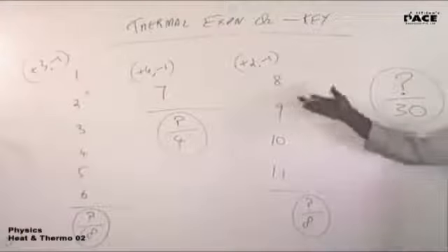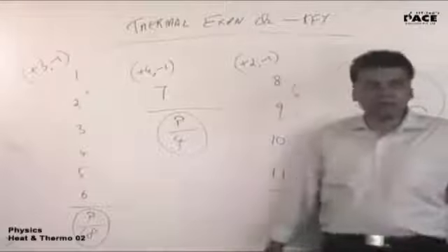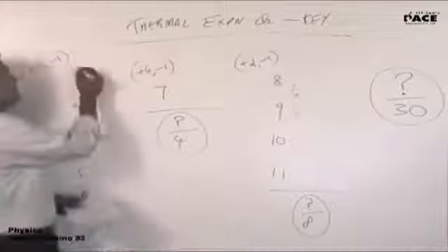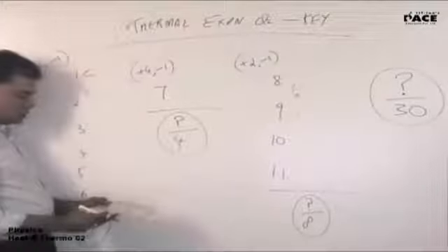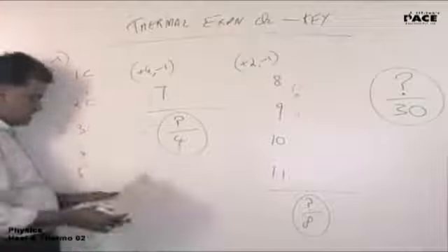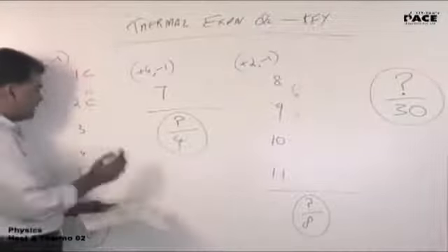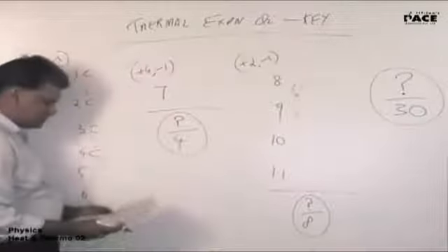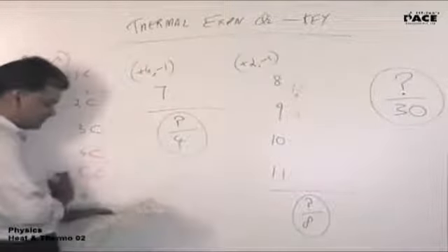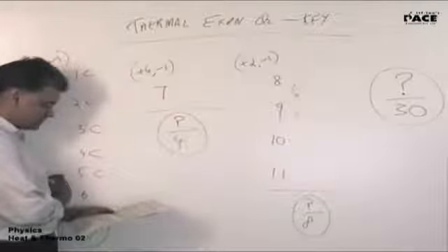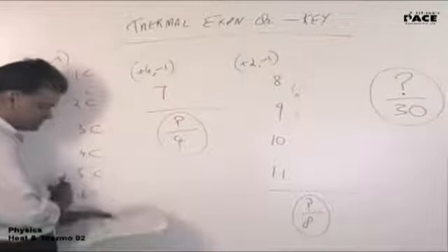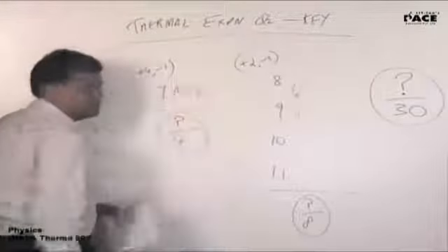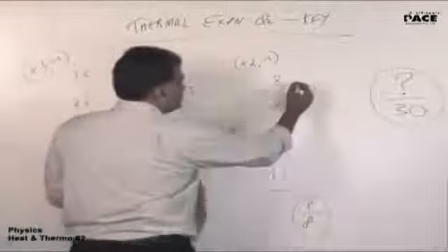So this is the marking scheme, and I'll write down the key here. Question 1, the answer is C. Question 2, the answer is C again. Question 3, answer is C. Question 4, answer is C. Question 5 is C. No, why is everything C? I don't know. Question 6 is C. No, why is everything C? 7th, A, C, D. 8th one, D.